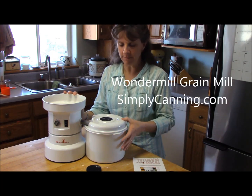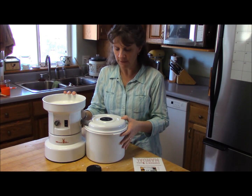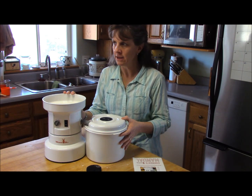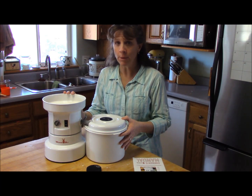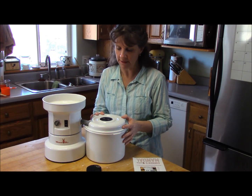Hey, this is the Wondermill, and I thought I would go over just some of the different parts and pieces, what I've noticed about it so far. Like I said, I just got it yesterday. I've tried it out already and I like it. It comes in a box, pretty secure, didn't have any issues with any broken parts or pieces or anything.